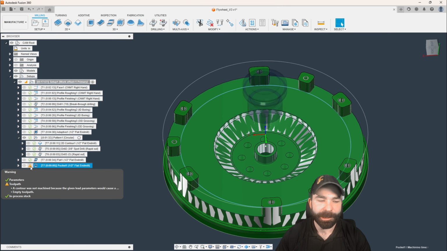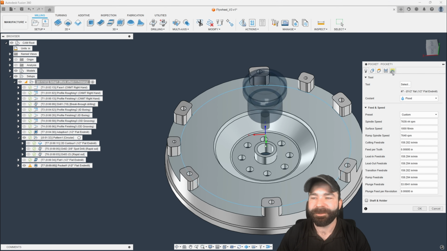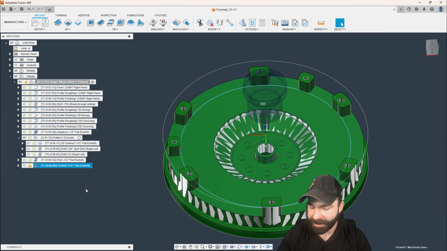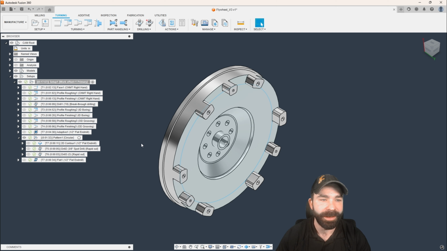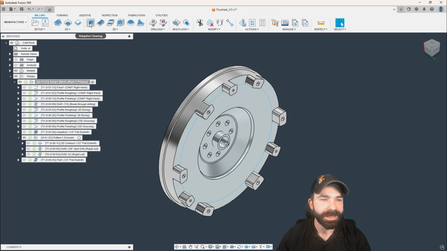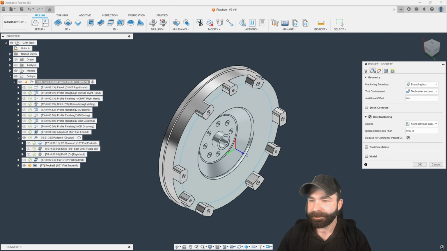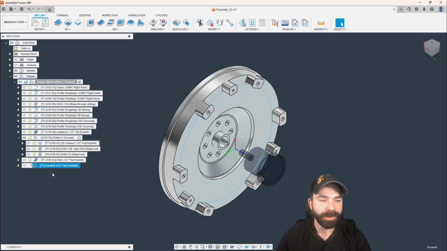That was interesting. I saw a little question mark for the first time ever. But as you're seeing, the lead parameters would cause a problem. So I've made the cardinal rule that you should not do, which is go in and select a bunch of stuff in one shot with the hopes that it works. Let's restart this here real quick. We're going to go pocket clearing. I'm actually not going to give it a bounding shape of any. We're going to go ahead and hit OK.